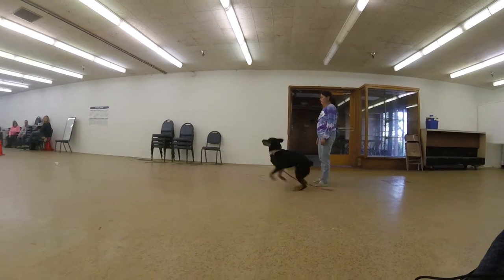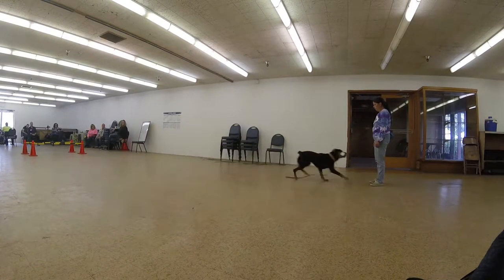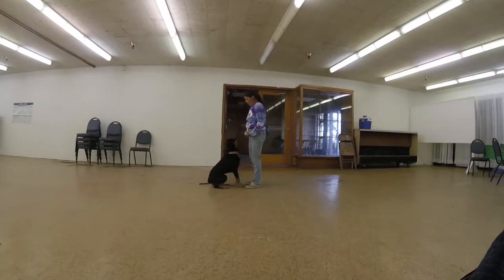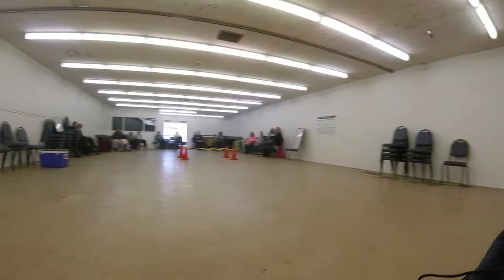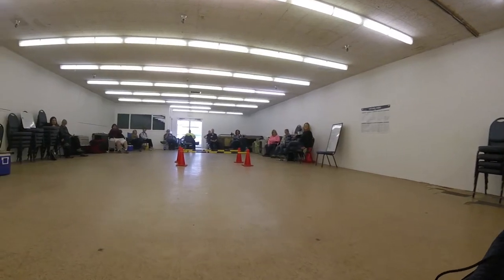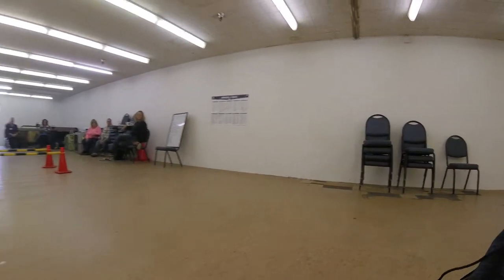Okay, send your dog. Are you done? Yeah, she went right over to the side. So she's got her really nice start. However, we're going to adapt it a little bit. So the dog went out enthusiastic. The dog passed the dumbbell a little bit, grabbed it on its way back, and chewed twice.